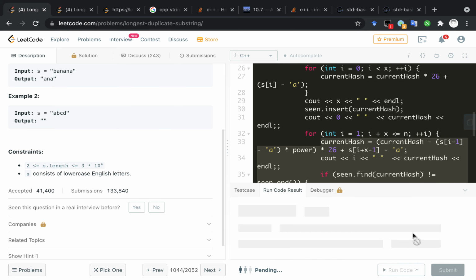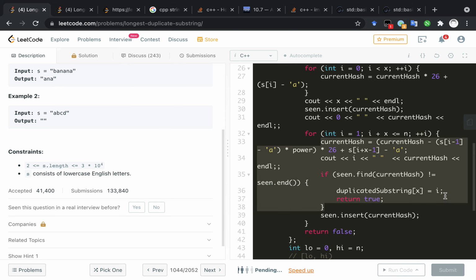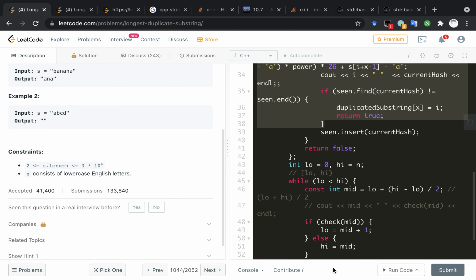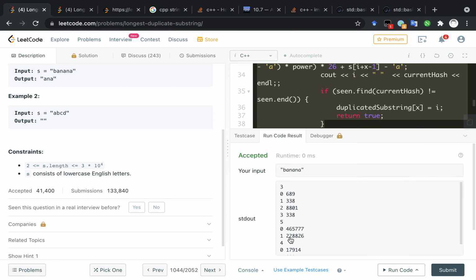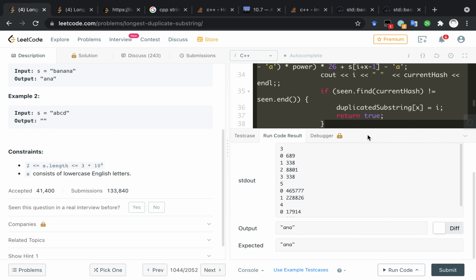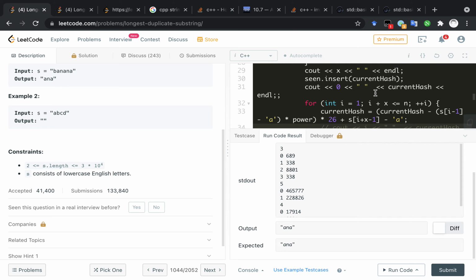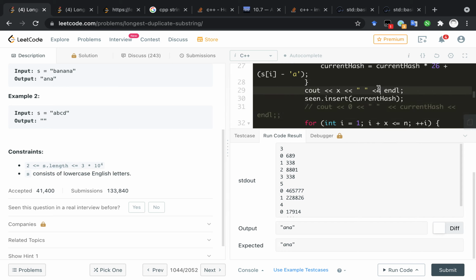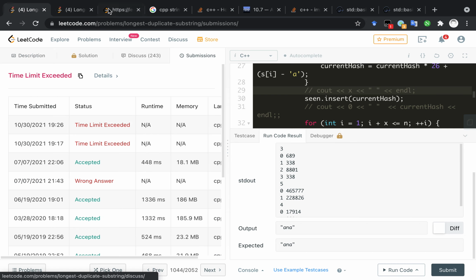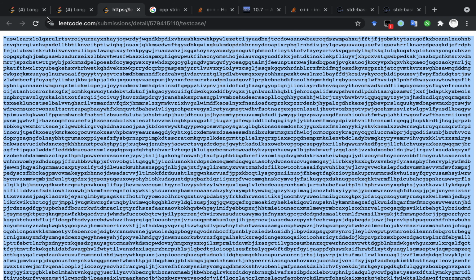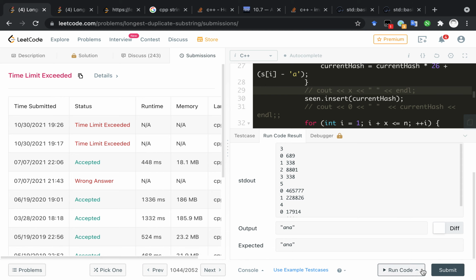So let's run the code again. Yes. Let's comment the print statement and run this one.